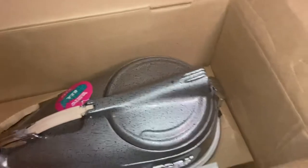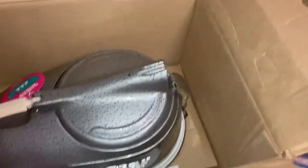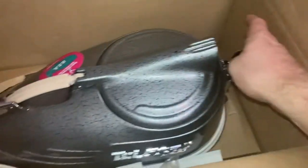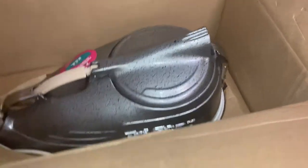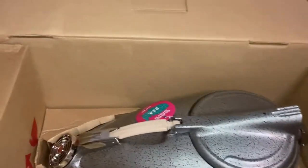They're still decent enough machines, though I wouldn't put them on the level of these older Tristars. They use a kind of unique cyclonic technology in the bag housing to maintain peak cleaning power — the bag fills at a tilt rather than straight up, which is supposed to help maintain power longer. I know a lot of people criticize Tristars for being messy to empty, and they can be. But as far as losing power, I've never really experienced that with a Tristar to any significant degree — maybe they're just using the wrong style bags.